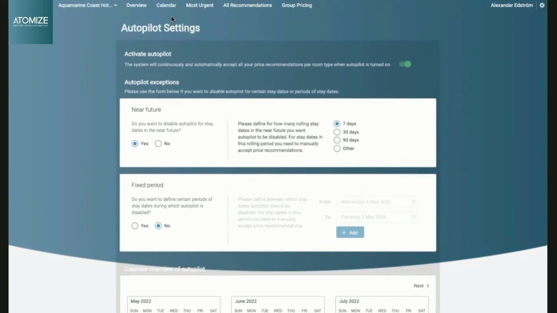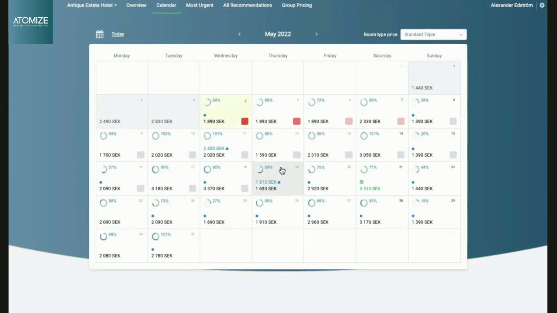And say maybe not within 30 or 90 days, but let's say I know there's a particular event coming up at a certain period of time, and I'm not necessarily sure I want Autopilot adjusting around that. I still want a little bit of control. Is there a way I could ring fence that period, say if I know there's a conference coming, maybe 6 or 7 months out, but I want to keep an eye on that? Am I able to do that?